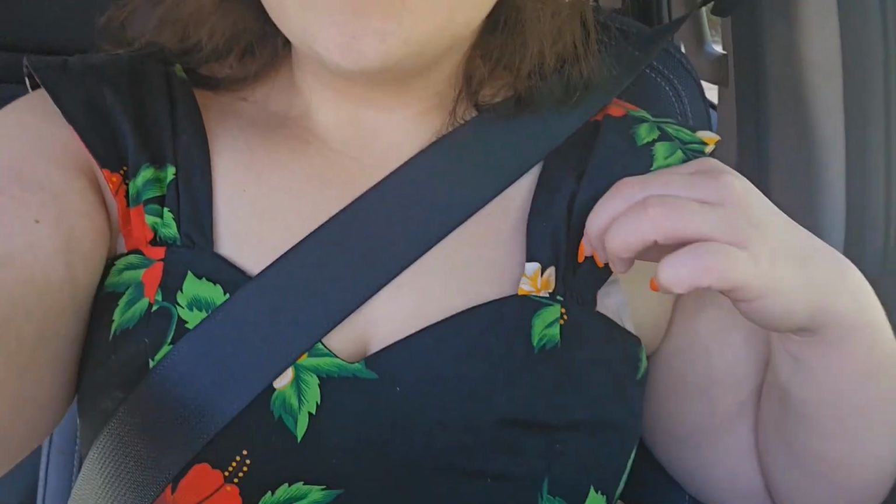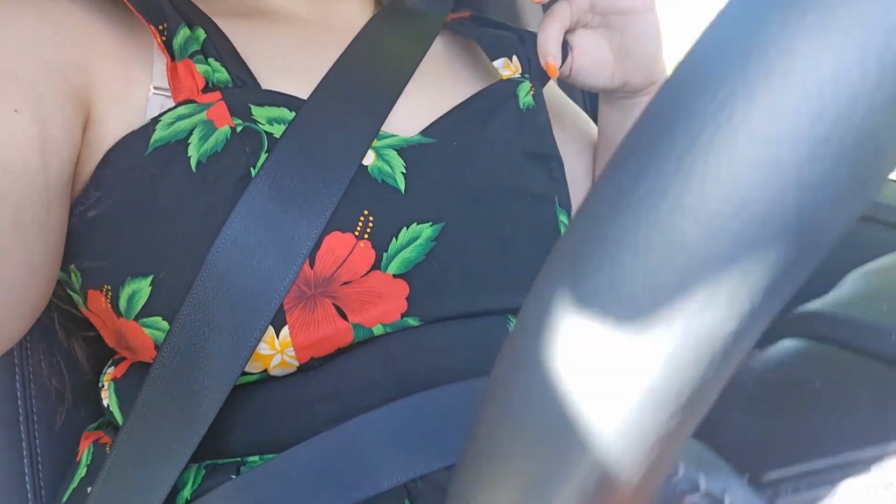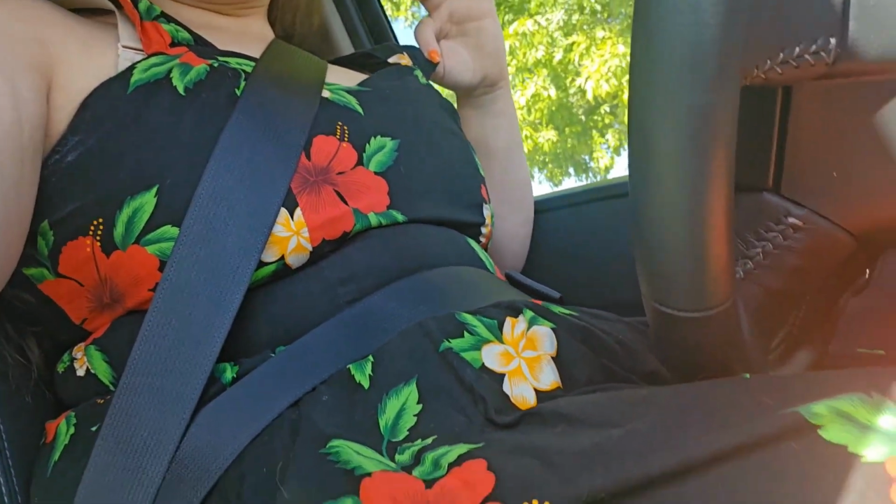And then I'm wearing these earrings. You can barely see them, but they're little ducks that I got as a gift in my bag for competing in the Miss Rhythm and Brews pinup pageant. And then there is someone walking behind me. Okay, I don't know why I get freaked out over that. Anyways, and then I got this dress from an antique shop. Try and show it off the best I can.